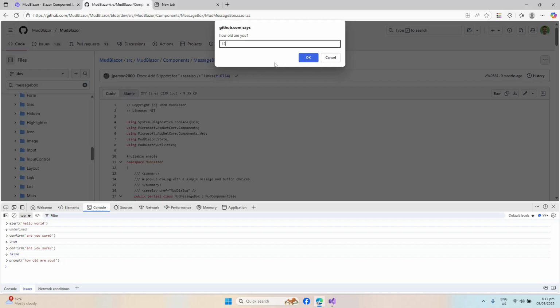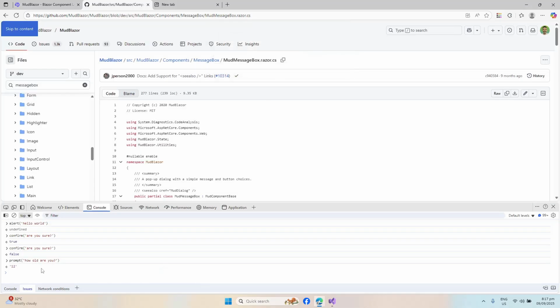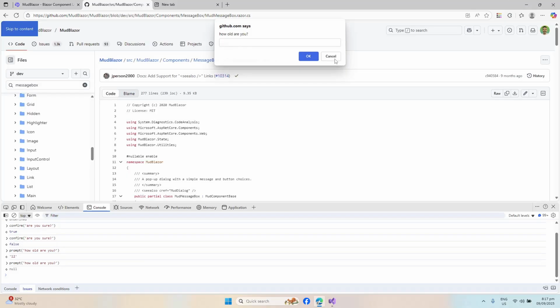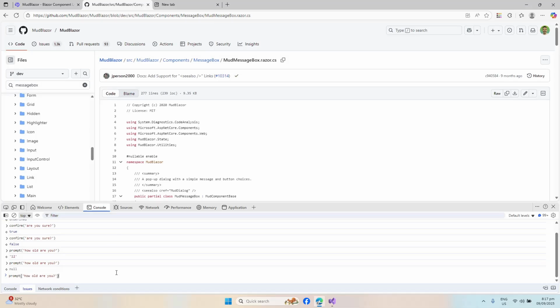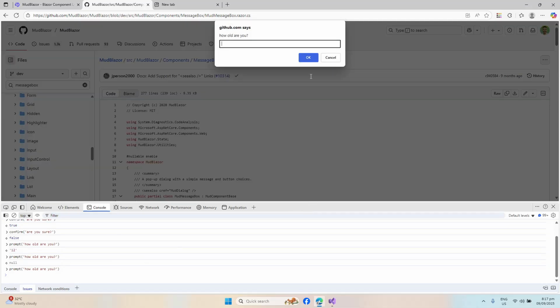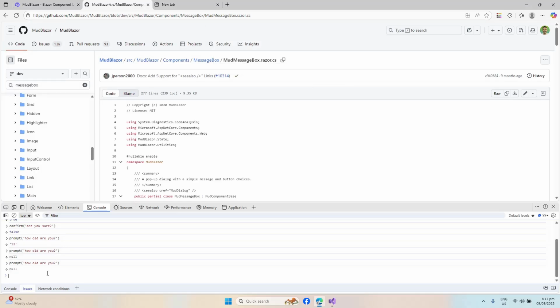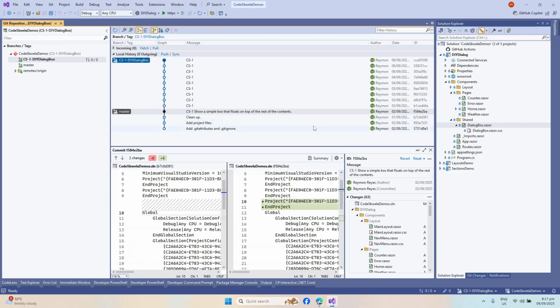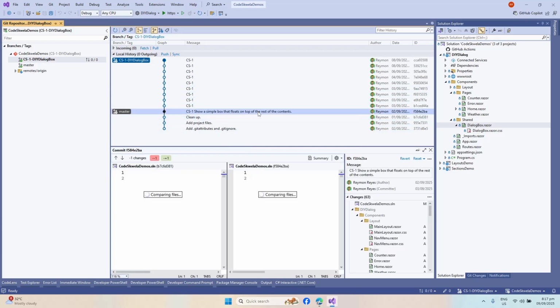If you add an input and then click on OK, then it will return the value that has been inputted. Or else, if you don't enter anything or cancel from the prompt, it will just return null. Same thing if you press escape on your keyboard, then you end up with a null value.